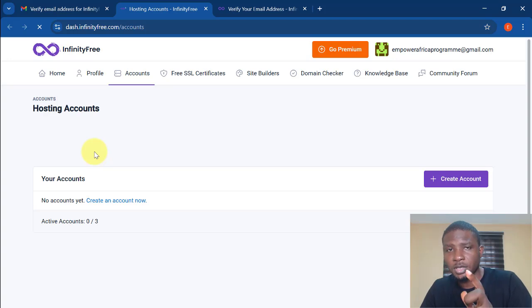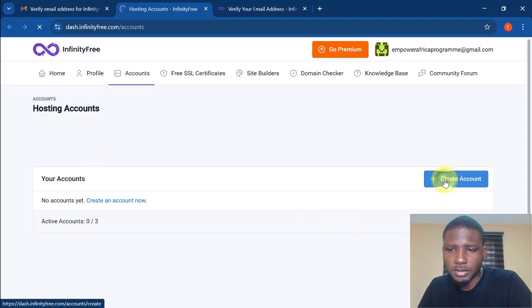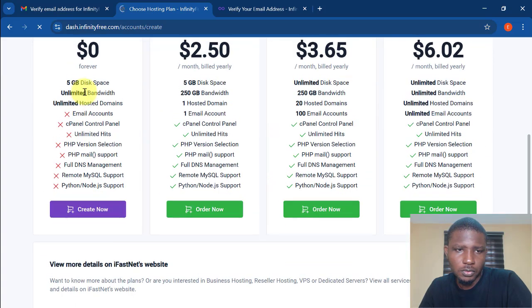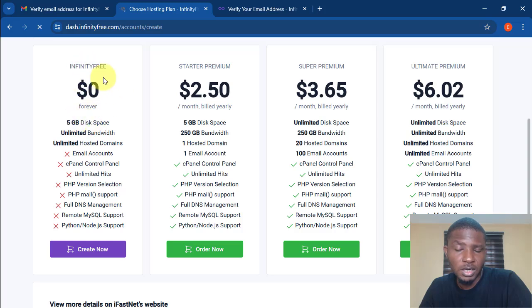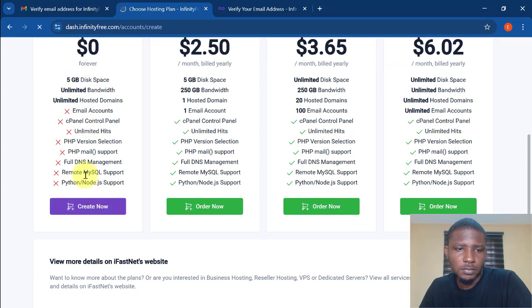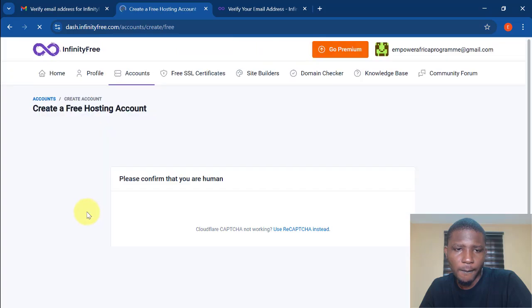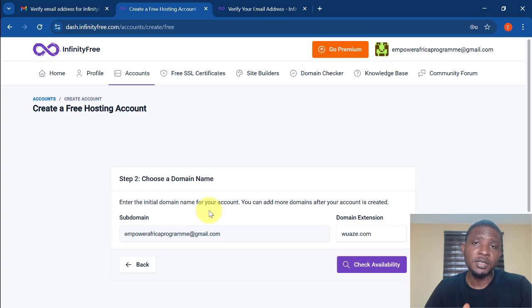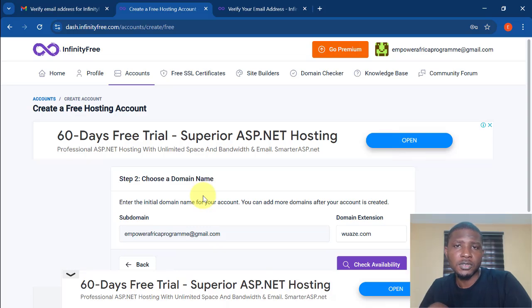So we are going to get a domain name here and hosting. Okay. So create your account. We are going to choose this account. This is the hosting account. This is what you're going to give us. Create now. So if you already have a domain name, you can just skip all of this, and you can use the timestamp in the description of this video and then move to where we have installed WordPress and continue watching from there. Okay.